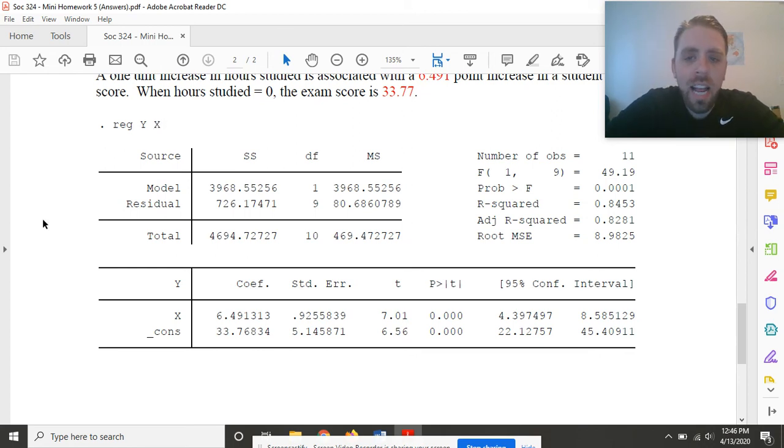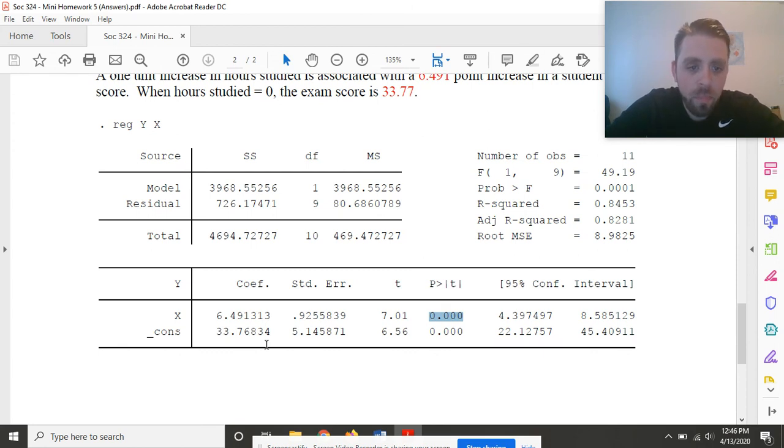So what did we say was our coefficient, our value of b? Did we say perhaps that it is 6.491? That's exactly what Stata has shown me here. So I know I got the right answer. Is that significant? I didn't ask you to do that by hand, but you can see here, yes, it is a very significant finding. The p-value associated with this is less than 0.001. So I could say with 99.9% confidence that there is a significant and positive relationship between hours spent studying for an exam and a student's score on the exam.